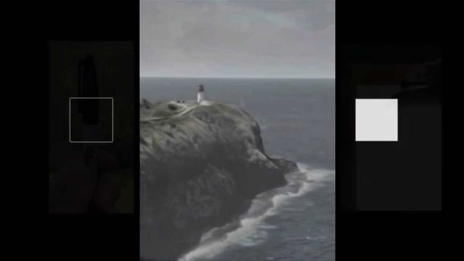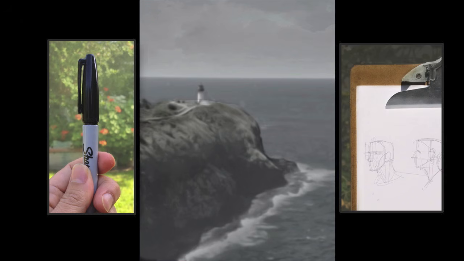For example, I have a Sharpie pen here to compare my blacks, and a pure white sheet of paper is great for comparing all your lights and light grays. Whenever you don't have the absolute pure black and pure white in the scene, you can always introduce a pure black or a pure white object, and then compare all the values in your scene.